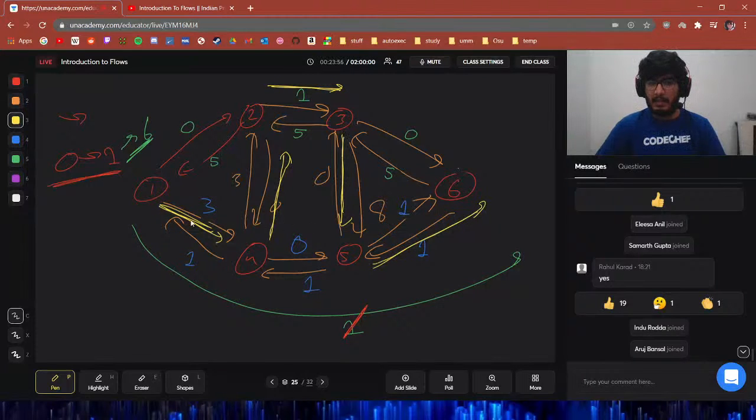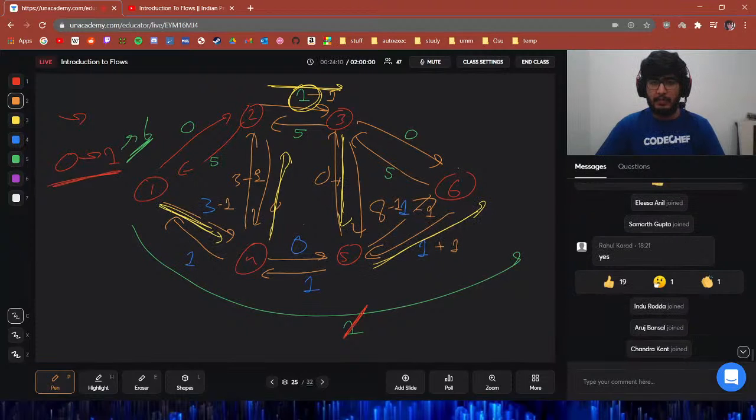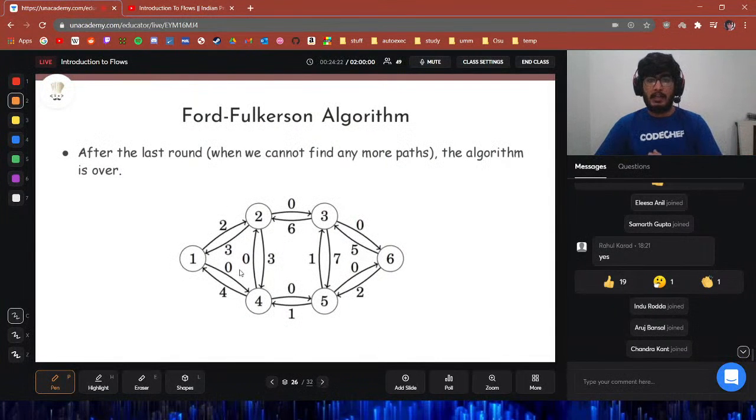And what is the minimum weight in this path? It's 1, right? So I'm going to subtract 1 from each of the forward ones, and I'm going to add 1 to each of the reverse ones, right? And that would result in my new graph, right? So what happens after all of the rounds like that? Some case like that happens. This is not exactly equal to what I had shown before, but let us see what we mean by this, right?